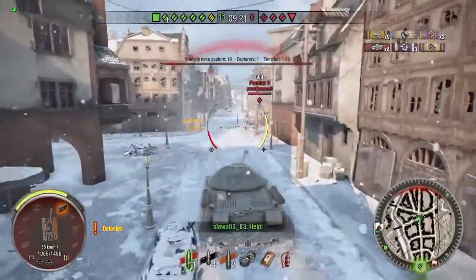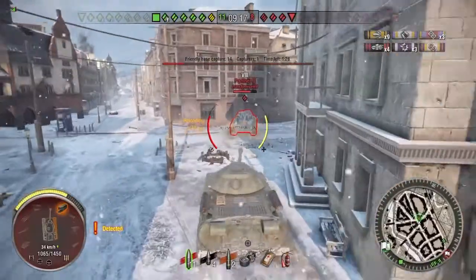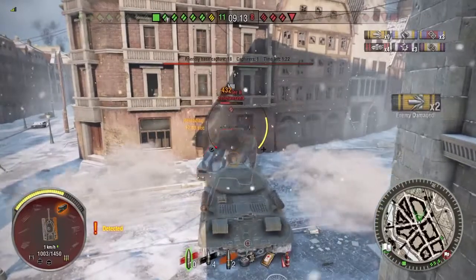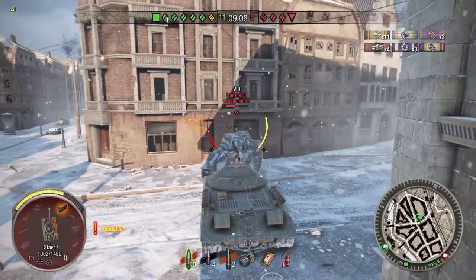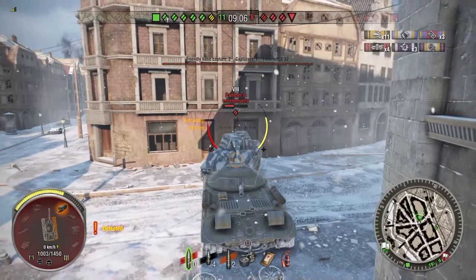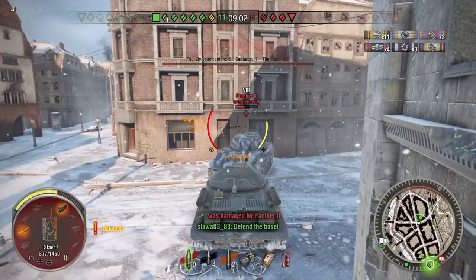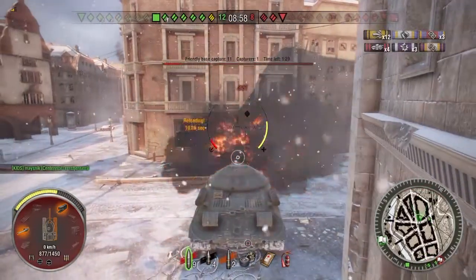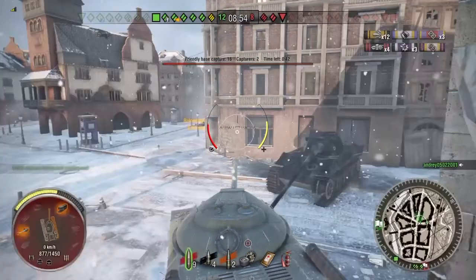I locked him and I shoot. I mean, it's not that much of a distance, but I shouldn't be hitting him reliably from this far. However, as I said, maybe that's some kind of mechanic that's made easier for this. But yeah, unfortunately, I don't get the kill, but I do get the damage.